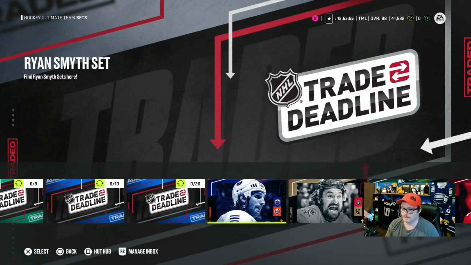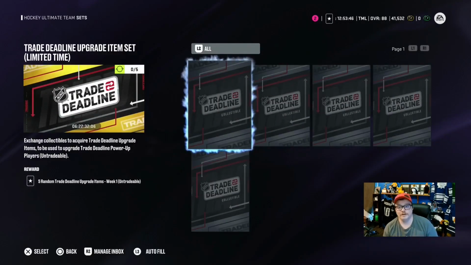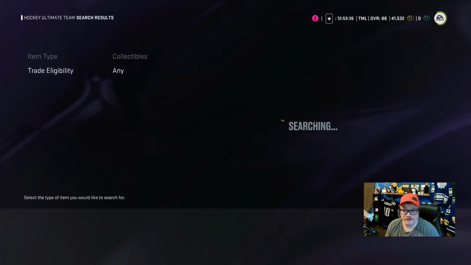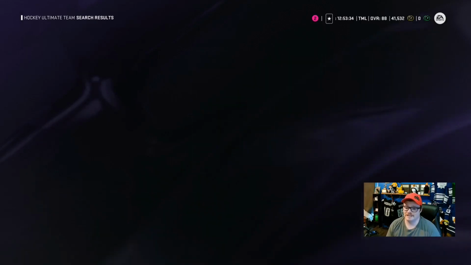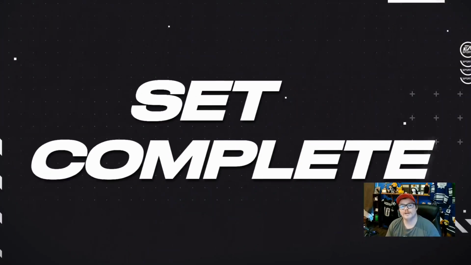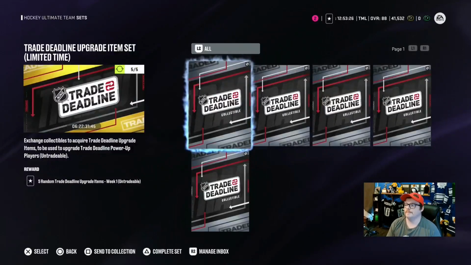So as you know, I'm going to be building Larry Murphy. They have this set here, 5 trade deadline cards for 5 random trade deadline upgrade items. So I'm going to show you my collection. I've built a ton of them. I don't know if I have enough, we will find out over time, but I have 61. So I'm just going to build one of these sets and open it up just so I know what I'm getting and what I'm getting into.